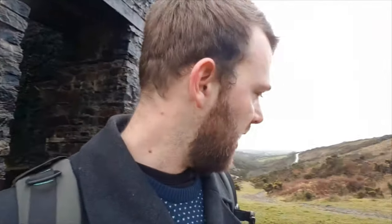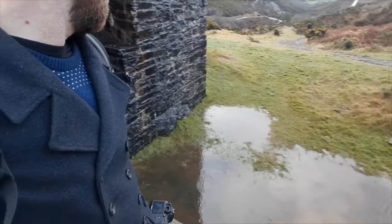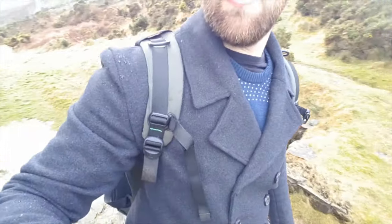I don't know where the water wheel went. I don't know if it sat down here at one point or something like that. It's hard to say, really. It's probably long gone now, but I'll have a look. If I find any old pictures on the internet, Creative Commons and stuff like that, of it when it did have a water wheel, I'll stick them up just out of interest, but now I'm going to get set up and see what shots I can get.